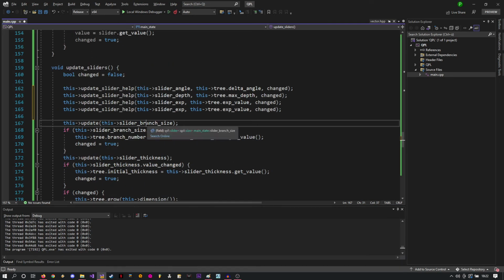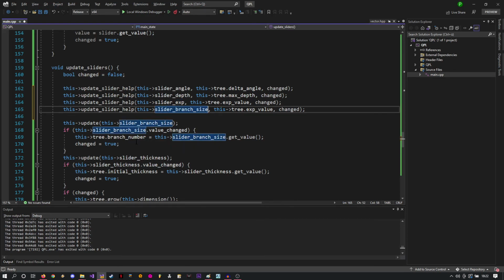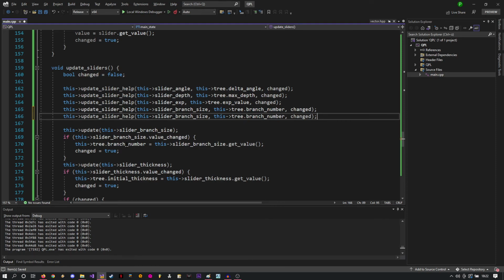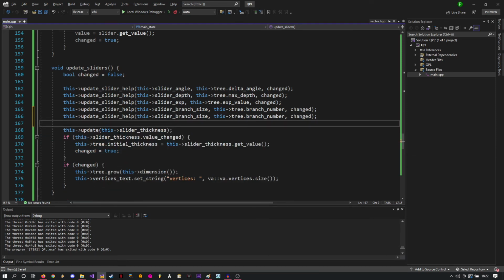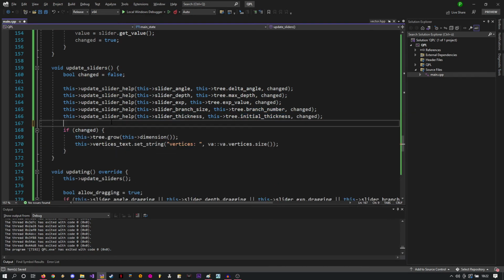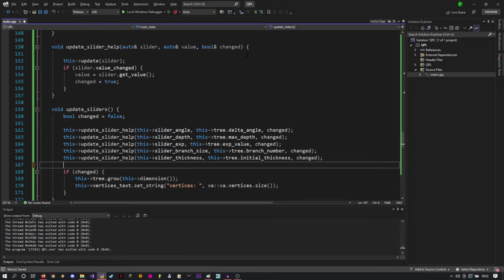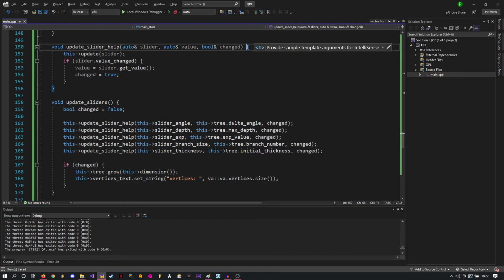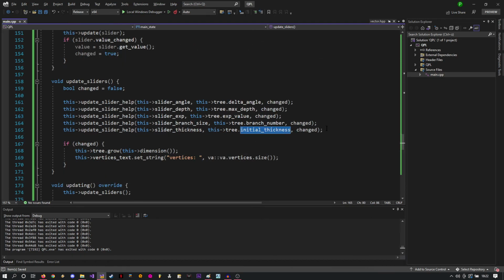I mean, it makes your life just so much easier. Not having to type always template. I mean, don't get me wrong, I always feel some kind of joy whenever I have to write some templates, because at first that was definitely not the case, but the more you use them, the more you kind of love them. Thickness, okay, that should all be it.